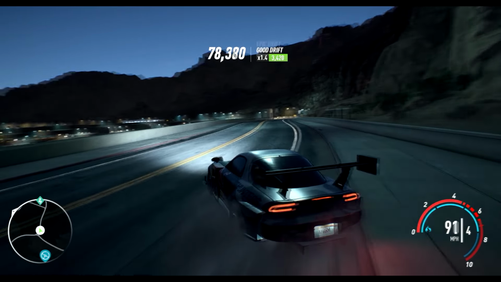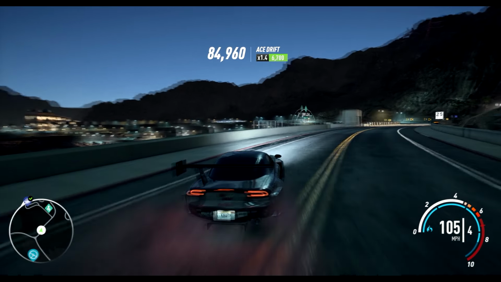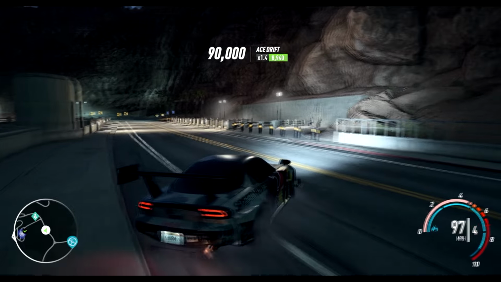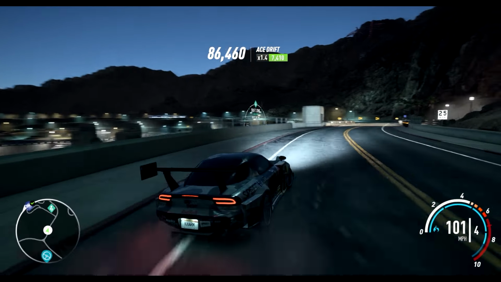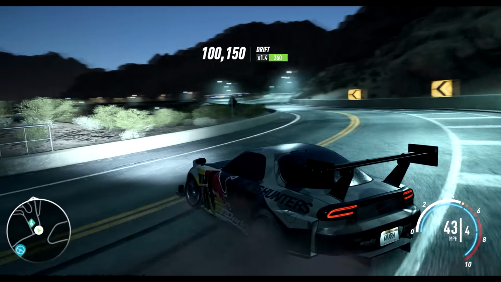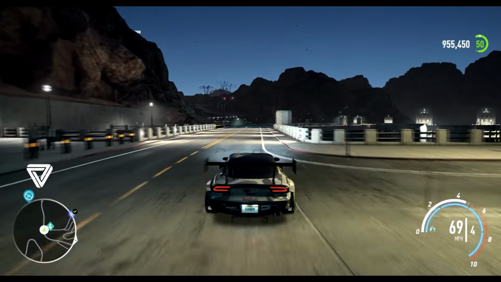But as you can see, I gain about maybe 6,000-7,000 more points by doing that little brake at the end of the drift. It doesn't sound like a lot, but if you keep doing it throughout the event on almost every corner or where you can, at the end of the event, you will notice the difference in your total score.